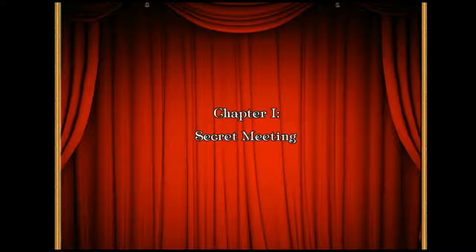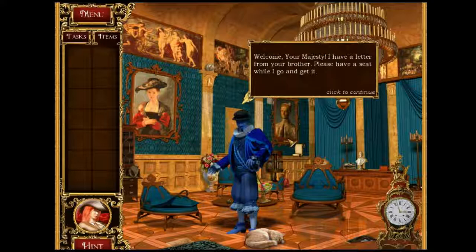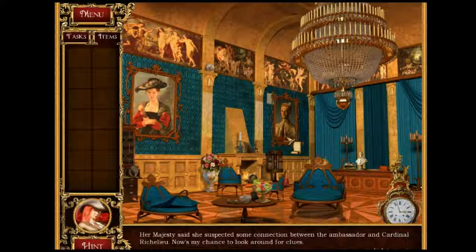Welcome, Your Majesty. I have a letter from your brother. Please have a seat while I go and get it. Her Majesty said she suspected some connection between the ambassador and Cardinal Richelieu. Now's my chance to look around for clues.